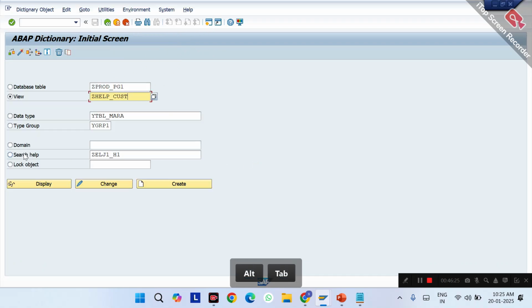Okay, so search help. In the search help, the first object we did, we just used the help view.